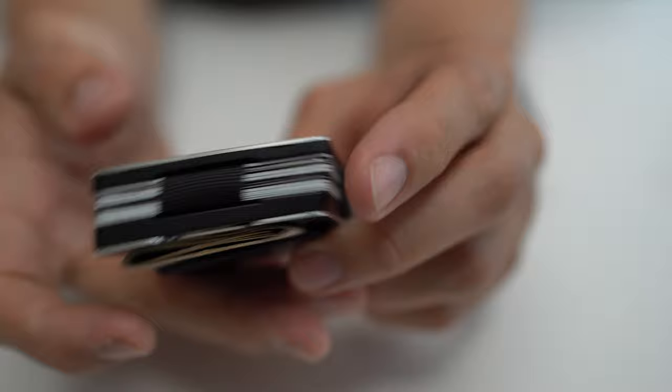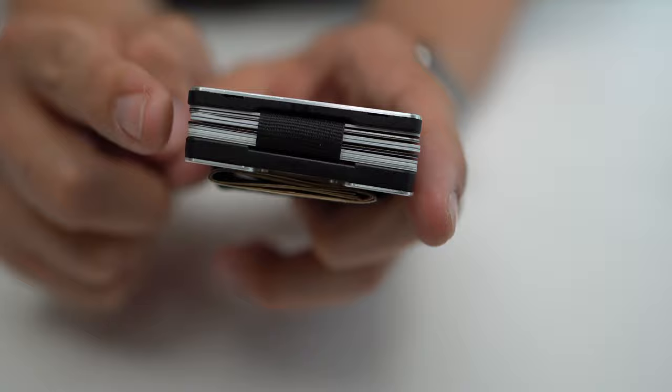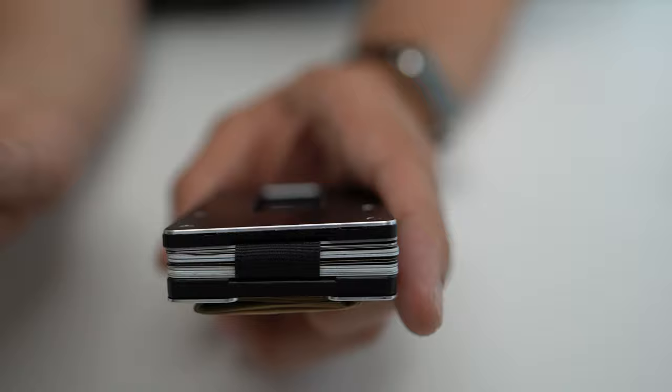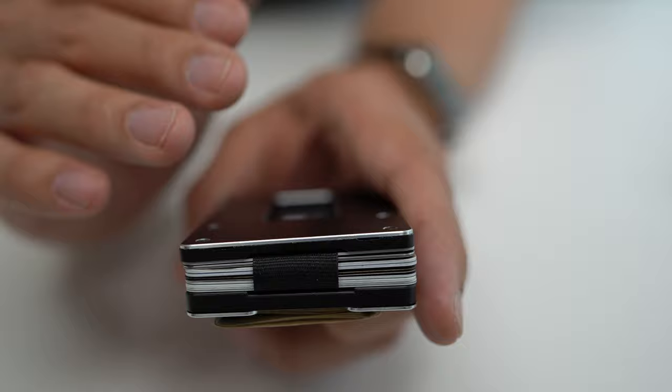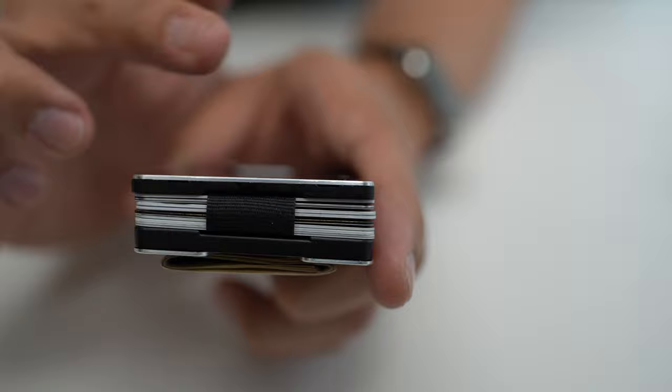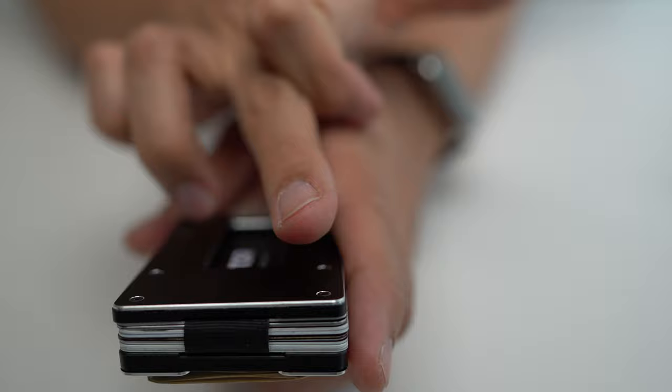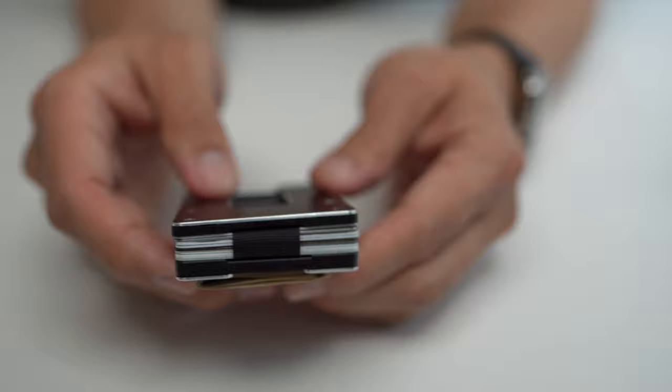With any kind of stacked card wallet, you're going to see a difference in thickness depending on how many embossed cards you have versus flat cards. A flat card is something like an ID card or a metal credit card with no raised printing. An embossed card is your standard plastic credit card. With embossed cards, the numbers and name at the bottom create a slight angle and raise the stack height. The more embossed cards you have, the thicker the stack for the same number of cards.